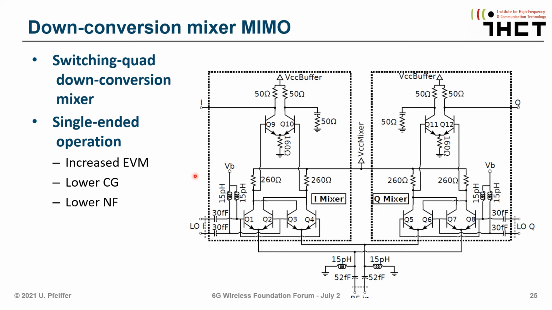Now that of course also increased the EVM and lowered the conversion gain, and also has an impact on the noise figure. Now that of course is something that we had to do because of the limited I/O. It's kind of a pad limited design in this sense if you want to design that all over a very large bandwidth.